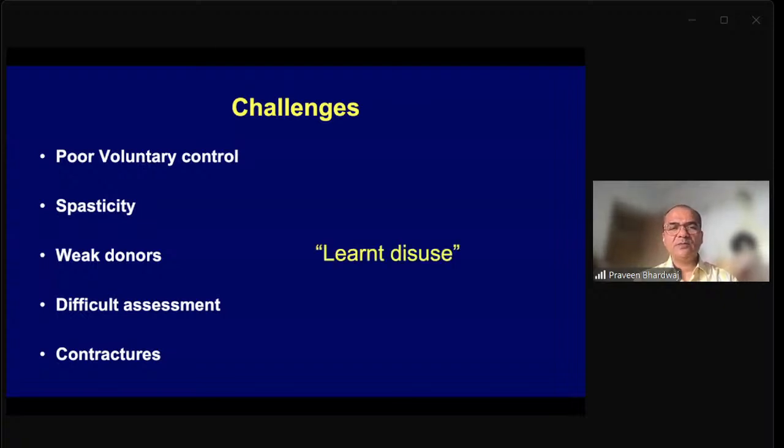However, I think the most difficult challenge for a surgeon when dealing with cerebral palsy is the learned disuse. Because after our operations, many patients would get a good posture of the wrist. It will look as if it should function well, but it doesn't. When they come to the hospital, we see the child looking great, and if we ask him to pick up some objects, he does it quite comfortably. But parents would say that he is not using the hand at all. So that is mainly because of the learned disuse.